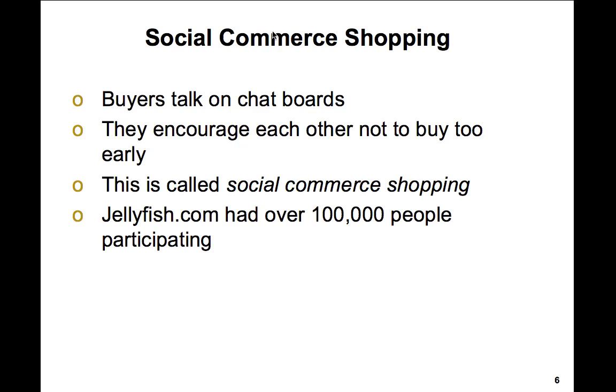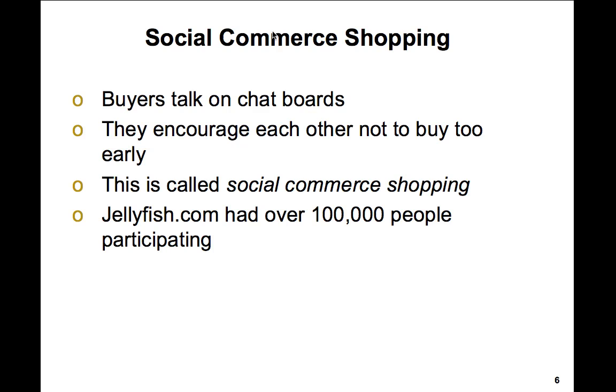Then we have social commerce shopping, another kind of way of making e-collaboration really effective. Buyers talk on chat boards. This is kind of like eBay in some way. They have social. You can communicate. You can send a message: Hey, I see your item. Will you ship it for this amount instead, or will you ship it internationally? And you can ask questions and go back and forth. You can get a Craigslist. You can communicate via email or the phone. Kind of dangerous because it's not very structured, but still the same concept is you're getting together collaboratively and you're doing social commerce in a lot of different ways.